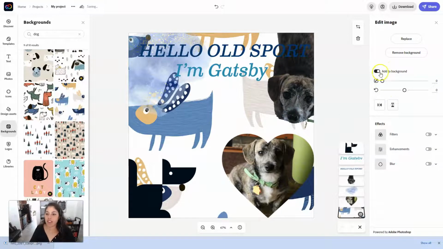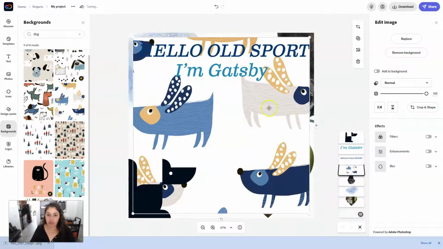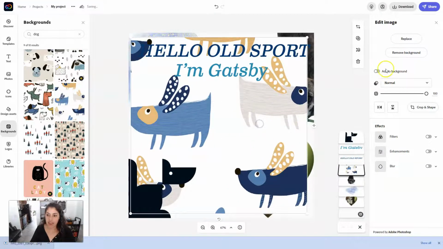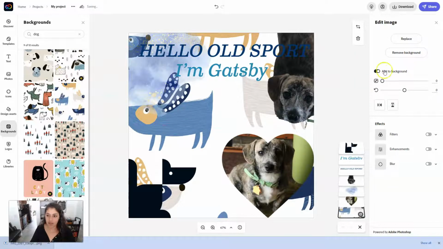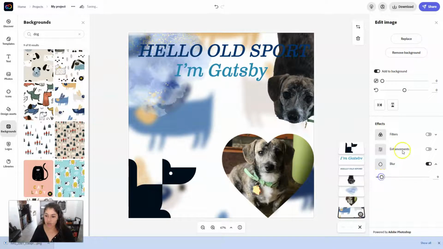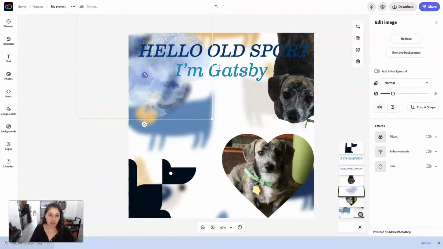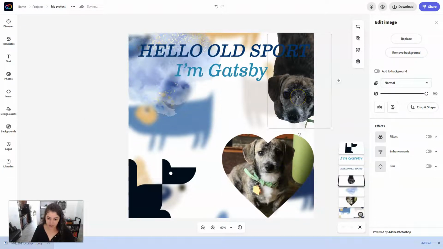If you decide you don't like that, you can remove it from the background, and now it's just a normal photo that you can drag, and then you can pin it to the background again. And you can add a blur effect to it, all sorts of really cool effects and enhancements. All right, so you can play around with that a little bit, and then we'll just last look at what the animations are doing.